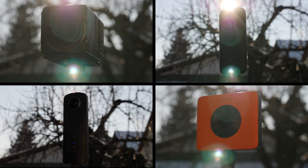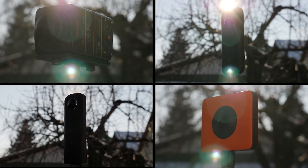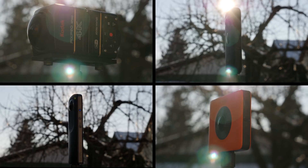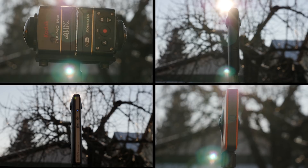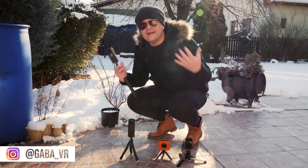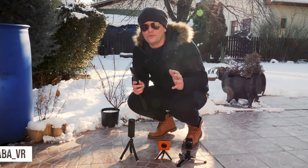Shooting a 360 with one lens against the sun, or turning the camera sideways? Let's investigate the rumors with four different cameras, and check out how they behave in hard sunlight. Shooting outdoors can be tricky — not only because of the wide dynamic range that 360 cameras have to deal with, but the direction of the light is also very important.